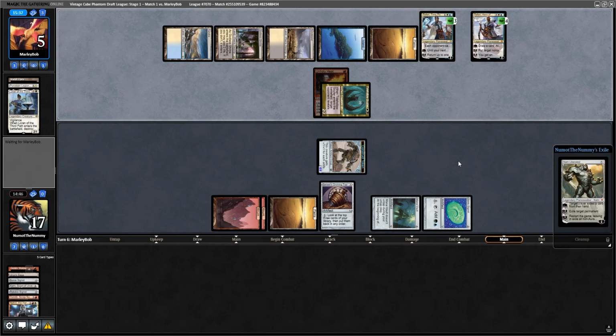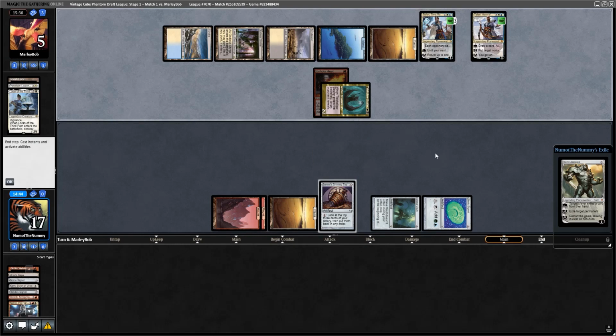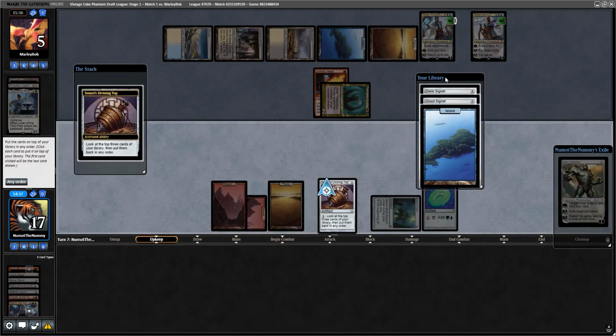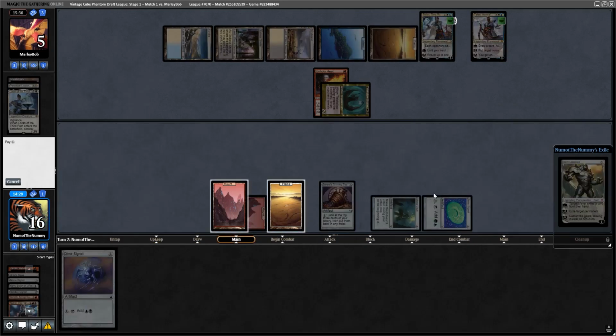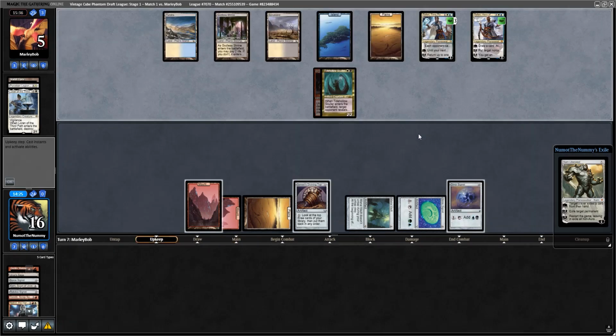Wow. Their draw's been very good too, no doubt about that. They can just tuck the token. Sheesh. Okay. Well, now we're looking very dead. Bunch of signets. Yeah, that might do her. This is going to be a hard one to come back from.